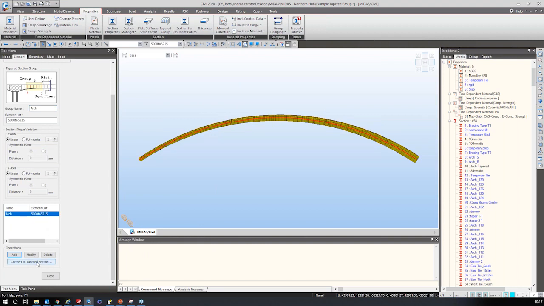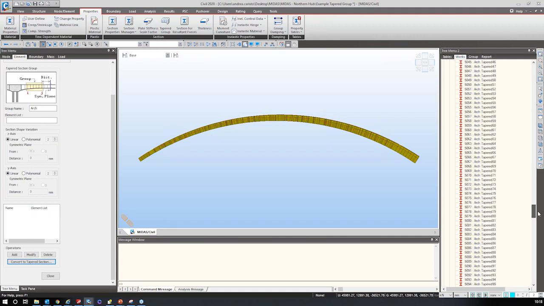MIDAS also has the function of exporting this section. If you click on convert to taper section, the software will automatically create, in your section tab, all of the sections that it created for all of the different nodes splitting up the arch. This will take a bit, but effectively the model has created 216 sections, I think, overall. Yes, you can see them here. If I click on one, you can see that this is the taper section going from this node to this node. If we open it, the section is ready to be imported in any other model, or ready to be used, for example, in MIDAS FEA NX to convert to a shell element.